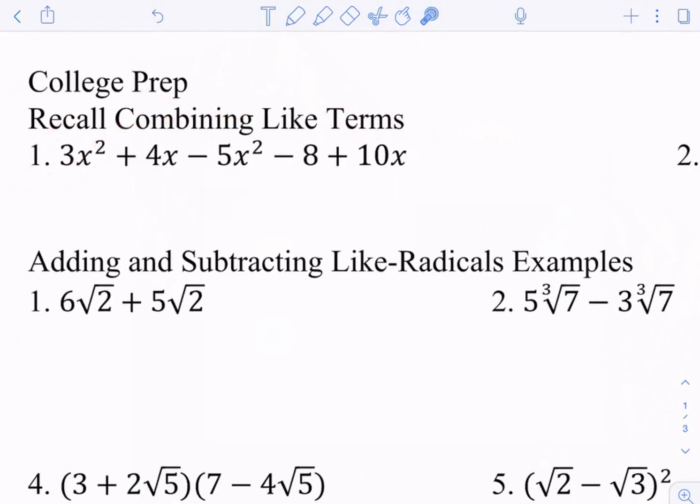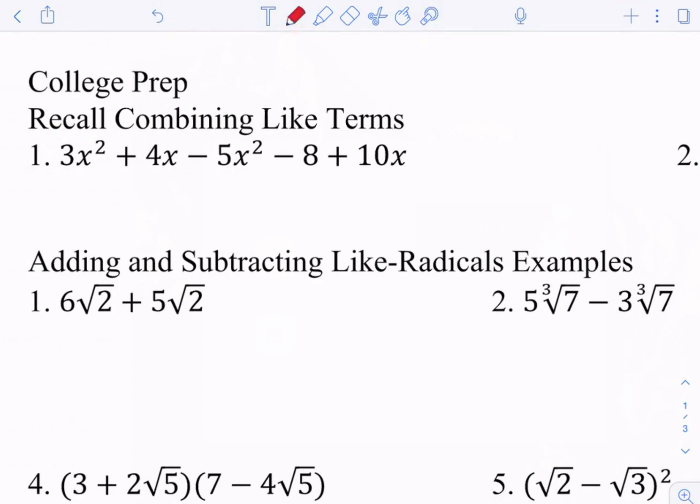If I were to combine like terms, we talked about going to a fast food restaurant through the drive-thru. Let's say I go to McDonald's and I'm in the drive-thru with my friends in the car. I tell them I want a burger and 2 fries, my friend wants 2 burgers but 1 fry, and my other friend wants 3 burgers and 3 fries. So I can only combine burgers with burgers and fries with fries. When I give the order in the end, I'm going to tell her I need 7 burgers and 8 fries. And that's how you combine like terms.